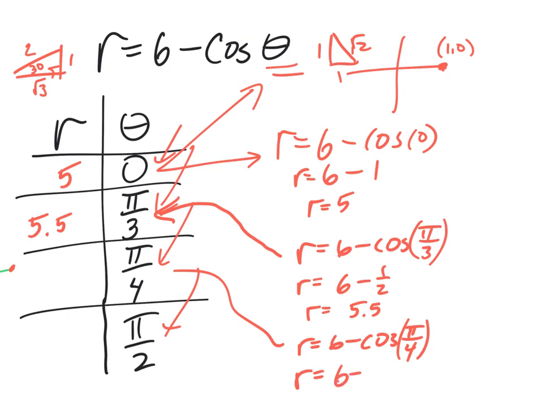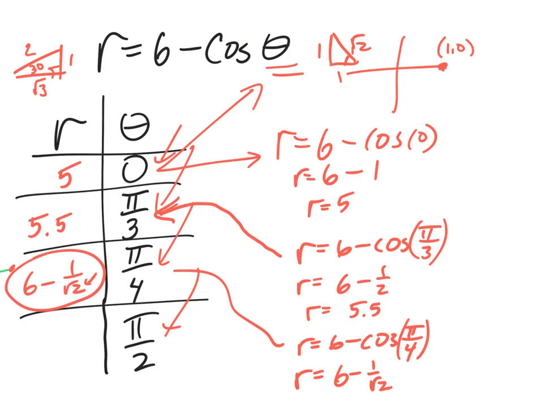This is our first one where we'd have to leave it weird. Cosine of pi over 4, if this is one of my 45-degree angles, would be 1 over root 2. I'd have to leave it that way. 6 minus 1 over root 2. And that's exactly the way you just leave it. That's in exact form. Now if you wanted to, you could substitute in 1.4 for square root of 2, but then you got to go 1 divided by 1.4 and try to figure out what that is. That's not very fun. So we'd let you leave it like this.